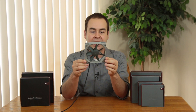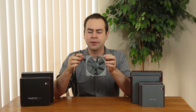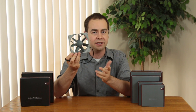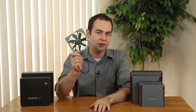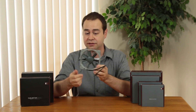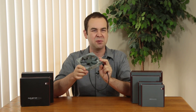Taking a look at the new Redux series fan, you'll notice it's got a much more subdued color palette. You don't have the little rubber edges — which are nice for noise reduction — they've taken that out to reduce the cost a little bit. The blade design is pretty simple, nothing too crazy going on there either. It's just a very simple fan, but it is 4-pin PWM, and I think if you have a gunmetal gray or black case, this is going to fit in there and not stick out nearly as much as the current NF-F12 fans do. This is weird for me to be holding a Noctua fan that doesn't look really weird aesthetically.